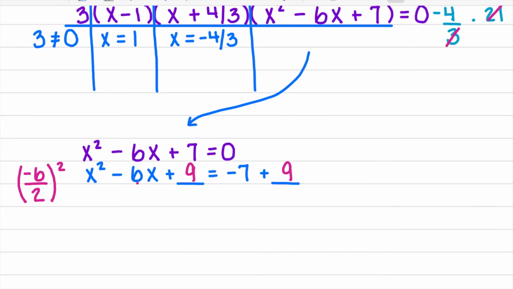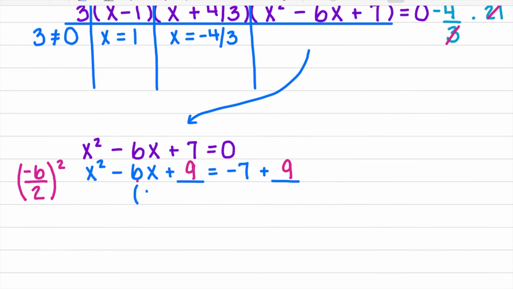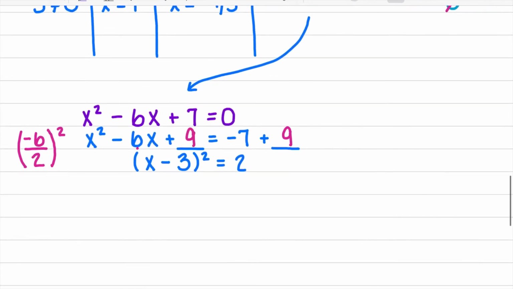Okay, now the reason that we did that is we can easily factor the left-hand side into a binomial squared. It factors into x minus 3 squared. The trick is once you've created this perfect square trinomial, it's just going to be x, bring down whatever sign this is, and cut this in half. And that's how you get your binomial. Or you can just factor it as usual. So then that's equal to 2. Okay, so now we have something squared is equal to a number. So we can now square root both sides.